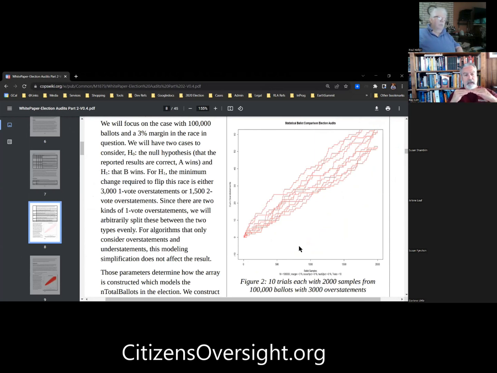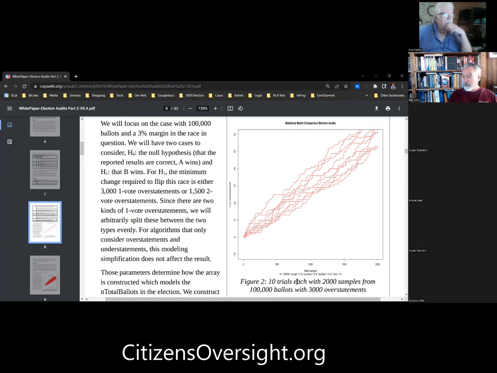If the cast vote record says the winning candidate won by more than the ballot says, so the cast vote record was wrong such that the stated winner was overstated, they call those overstatements. These are the cumulative overstatements as you go. So you go up to 500 ballots in comparison, and we're looking at maybe 20 to 30 overstatements. That's what we're looking for if this election is hacked.